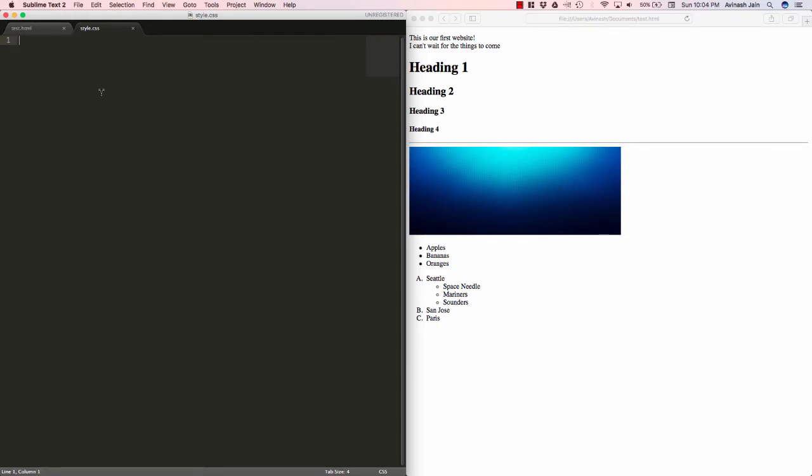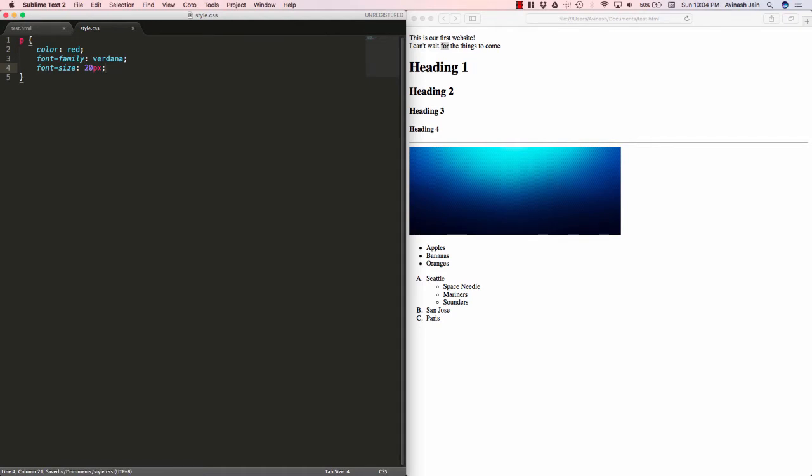Okay, so now let's understand how the syntax is for an external style sheet. Remember, internal, it was straightforward. You had your property, a colon, what the property should be, and then a semicolon. In the external style sheet, it's very similar, but you need to specify what you're modifying. All right, we have our paragraph. I want to make it the font red, the text a bit bigger, and change the font family. The way I do that is I type P, and then I open curly braces, and now I type my normal property. I want to change the color to red. I want to make the font family Verdana, okay? And then I want to make my font size 20 pixels.